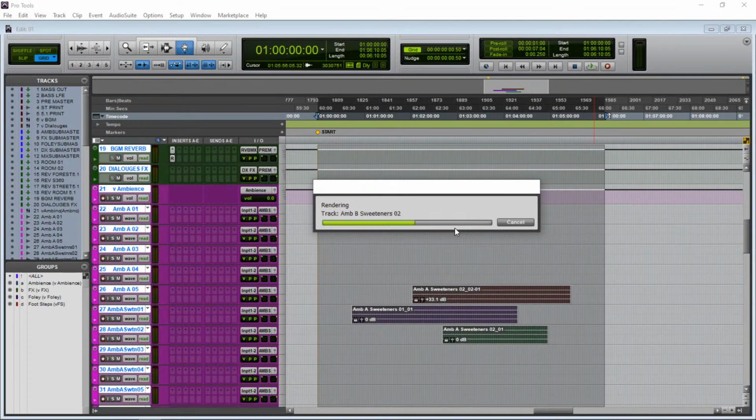Actually the premix happens so that the mix engineer and the premix engineer are both at the same place. Before the final mix engineer works on the session, the premix engineer tries to balance each and every single track.